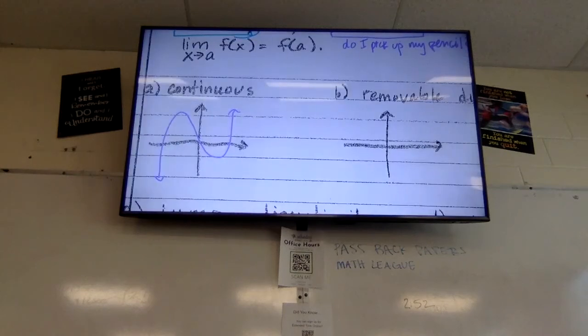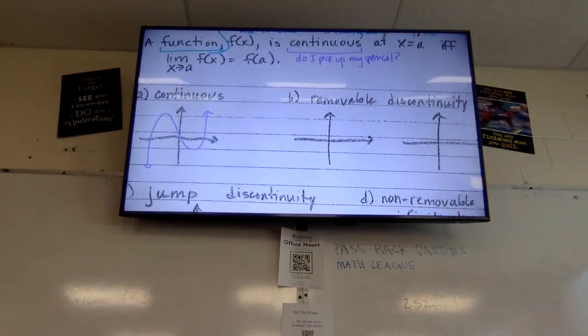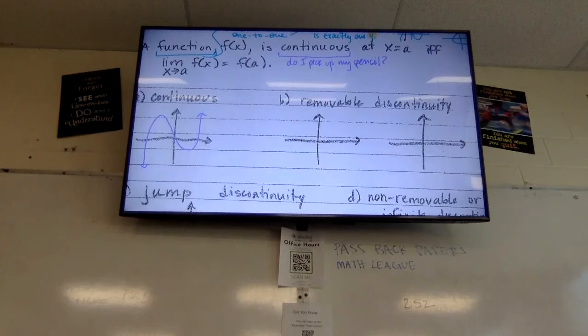Now, on the contrary, I've got two examples of removable discontinuity. I'm going to try and use the same model of the graph to show you how they're different. So the first one is if I draw my graph and I have a point that is just an open circle instead. That means for whatever reason, there is no value here. It's an open circle. Did you see how I had to stop and draw an open circle and then continue my graph? That's an example of how I had to pick up my pencil. I couldn't draw it without picking up my pencil.